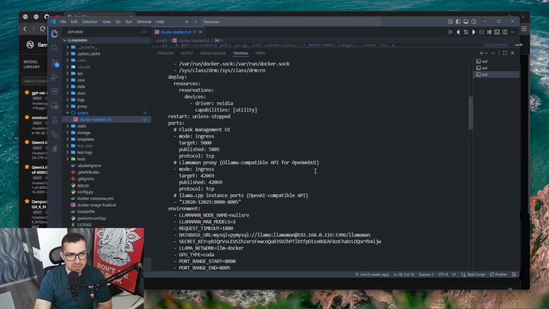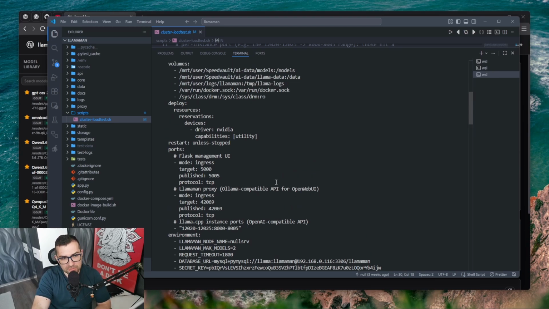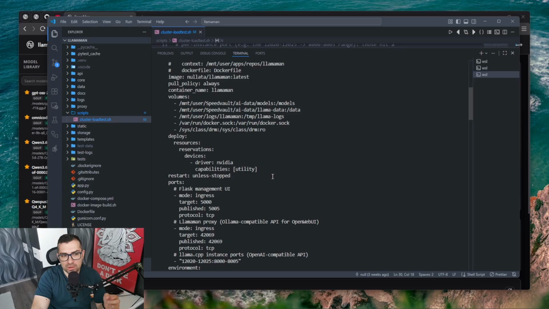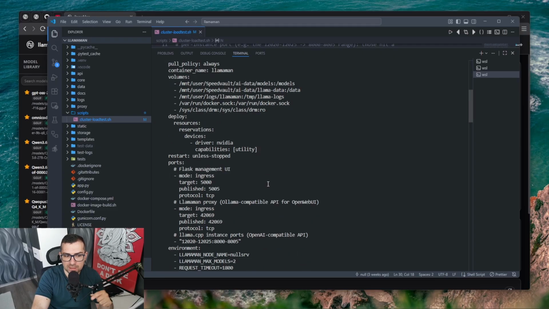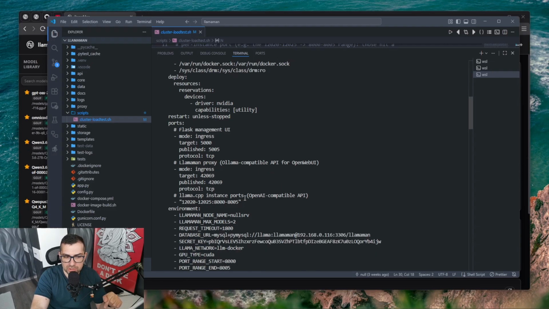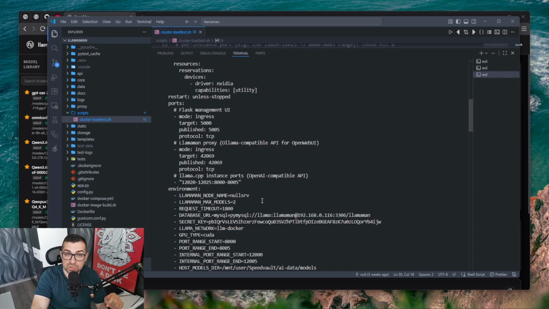The rest of the resources are pretty self-explanatory. If you want more info on how the deployment works, it hasn't really changed all that much since my last video. So I would recommend that you find, in the video description, the last video where some of the options are explained in terms of how the container is set up. Also, take a look at the repository documentation. That's going to be very useful to figure things out.